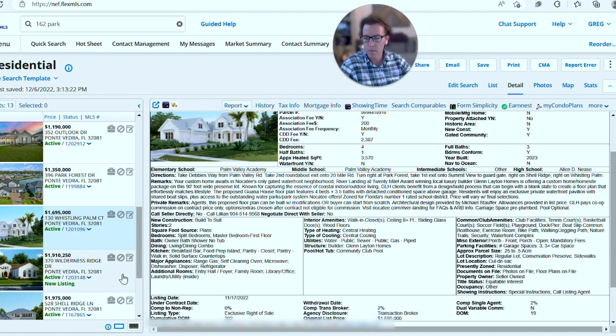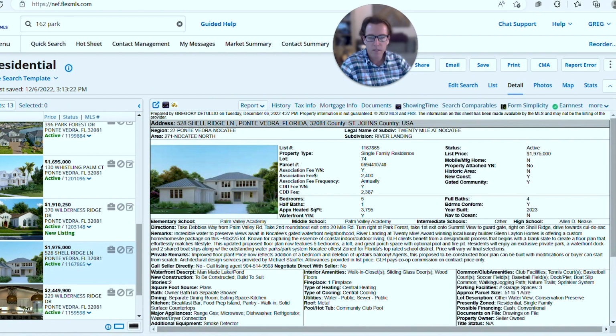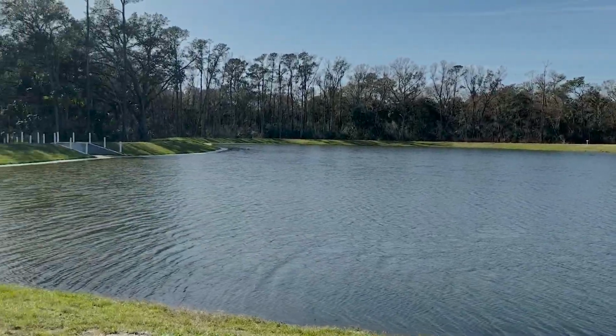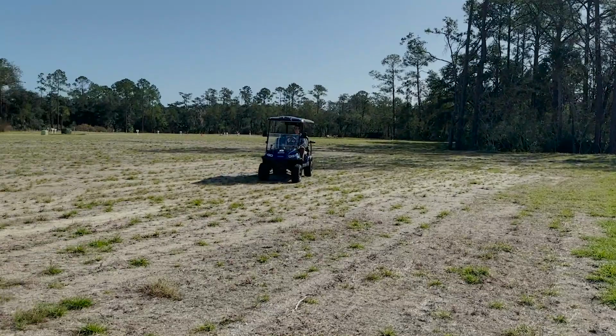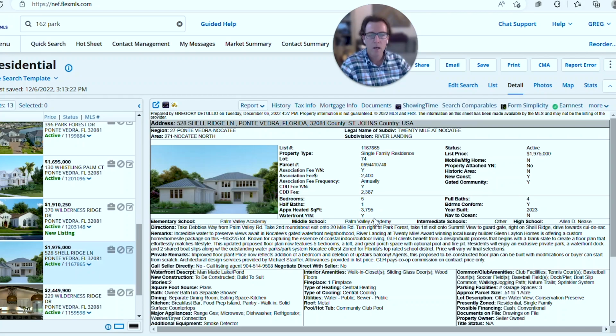Another one they have here is listed at $2 million. Again, these are just home packages to get people interested and overcome the intimidation of building a massive estate like this. But this is again a dry lot, number 74, which we walked here. You can see some real life footage. And that one is going to be roughly just under 3,800 square feet. But again, these are a proposed floor plan, and something you can kind of feast your eyes on to get an idea of what your money can buy in River Landing.